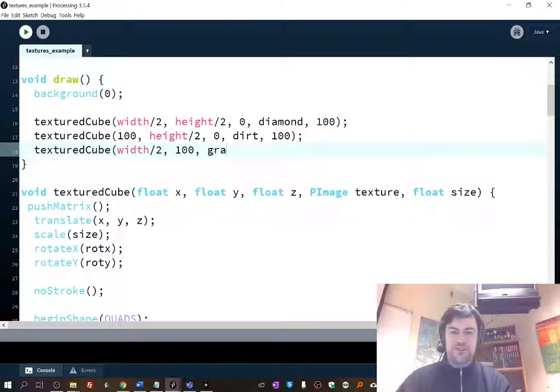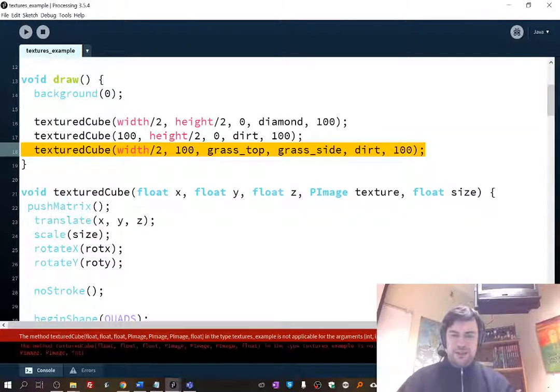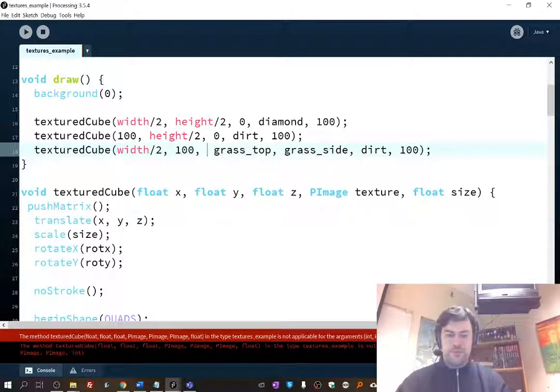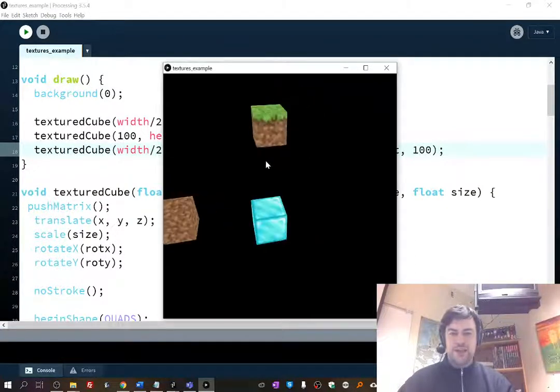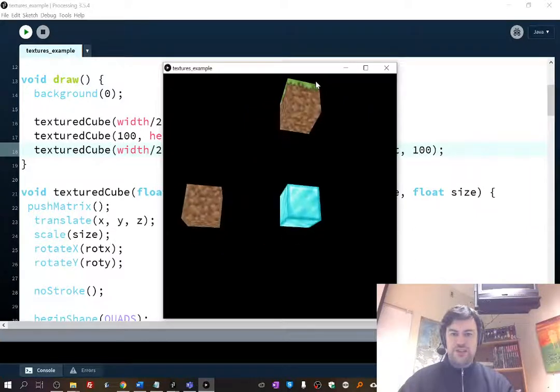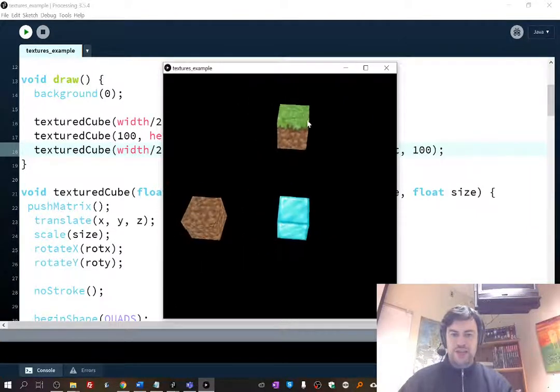So top is grass top, side is grass side, and bottom is dirt, I believe, and then we'll make it 100. I made a mistake. I missed the Z coordinate. So we'll put the Z coordinate at 0. Okay, let's try again. And look at this. Now I have a cube with different textures on the sides.